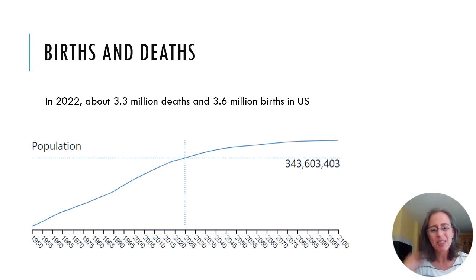Who knows what's going to happen with how many children people have? Right now, it's on average about 1.6, 1.7 per couple. So obviously, that's a little bit less than replacement rate. So it'll be interesting to see what happens over time. And so keep in mind both what's causing death and who it's affecting and what's going on with your birth rate. Those are all going to affect the size and shape of your population pyramid.